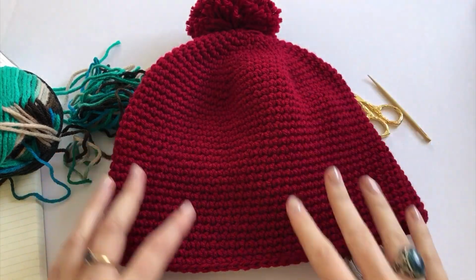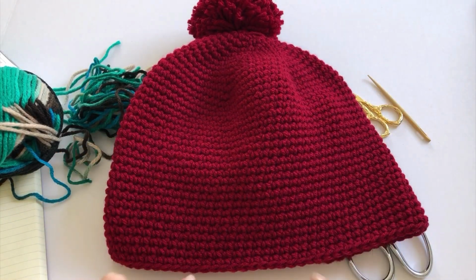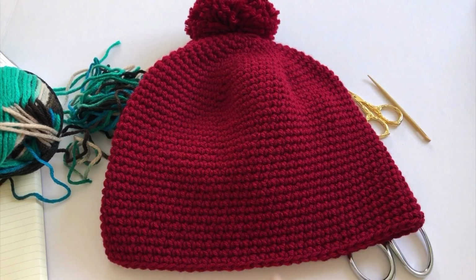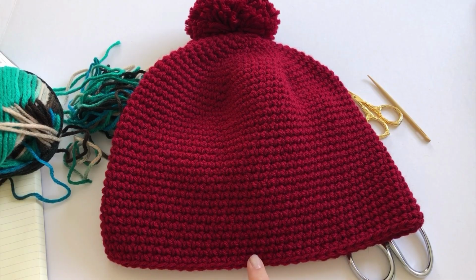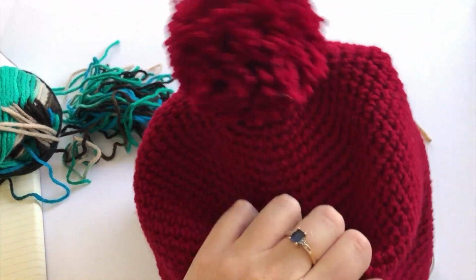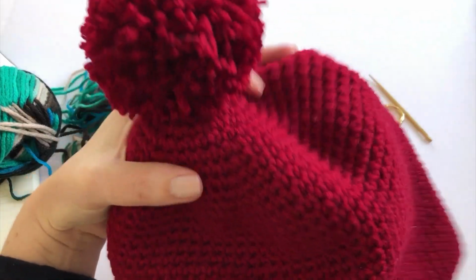So this is the basic Pom Pom Beanie. It's basically the same as your basic beanie, except you're adding about a ½ inch onto the bottom of it, which is in the pattern. I think it's 3 extra rounds at the bottom, because I don't like when a Pom Pom Beanie fits super tight to the head.